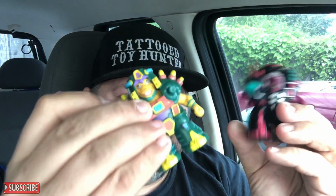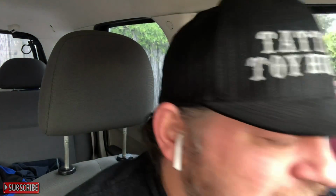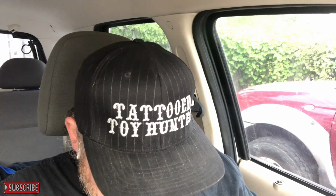I believe this guy is a villain. He's a tick, and the Snailians fight the ticks in the storyline. This is, I believe, Lincoln, and I want to say this one's name is Roosevelt. So these were the good guys, the snails, and then you got the tick. The cool thing about these is these little exosuits actually come off, and you can see a rubbery, bendy figure inside. Doesn't really articulate. Let me see if I can pop this off. There we go. So, yeah, they just kind of sandwich together. They have the little holes on this side, as you can see.